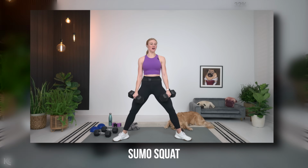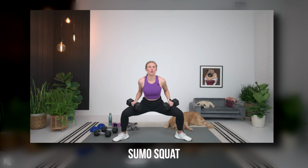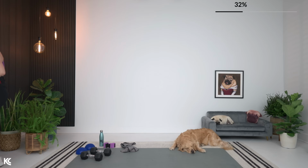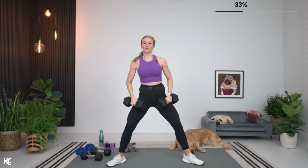We have got sumo squat. 1 heavy dumbbell or 2 on each side. I'm going to take it up a little bit. All right. Taking those legs out, toes out. 10 seconds we go. Shoulders rolled down and back.